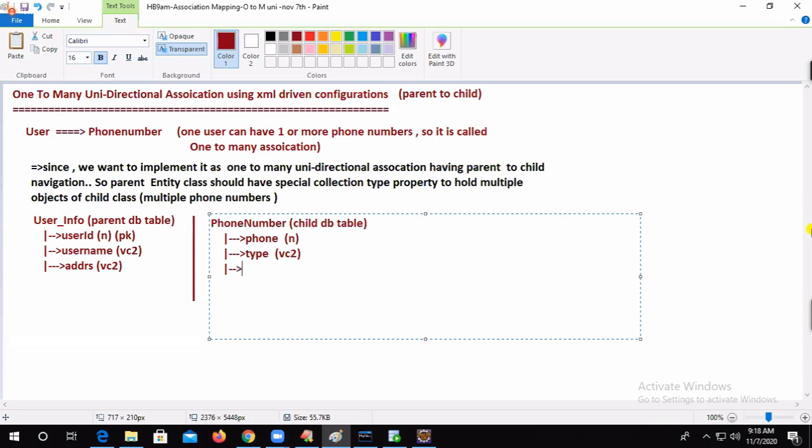Provider, varchar2. Next one, user_ID FK column. The same thing you can take, or a different one you can take.